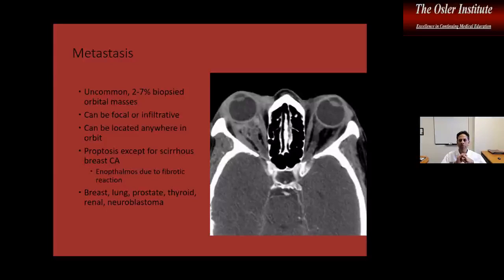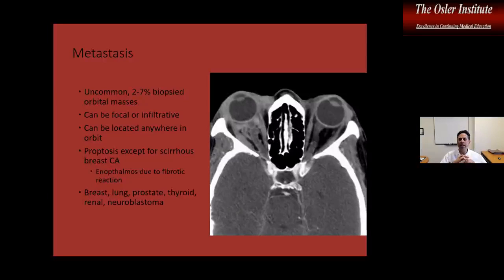They can be focal or infiltrative as well. They can be anywhere in the orbit. So you can see a lot of this is sort of in common with lymphoma. And so, you can't absolutely know unless they already have a history of another cancer somewhere. So, a lot of times somebody who has a history of lymphoma who then develops something like this that looks a lot like lymphoma, we generally don't have to biopsy it to know that that's what it is.